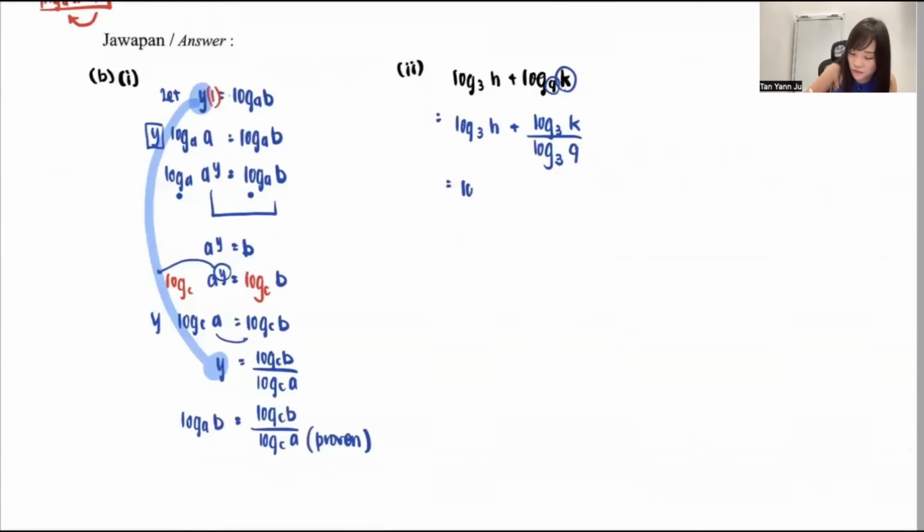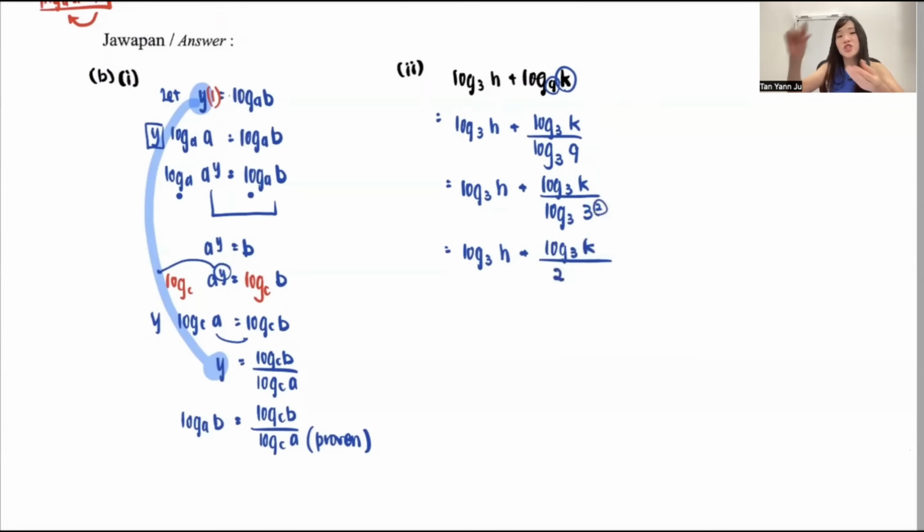So my dear, right after here, how do we continue? Log 3h, nothing I can do. Log 3k, nothing I can do. But log 3 of 9, I can do something, because 9 and 3 have a relation. 9 can become 3 squared, correct? Once it becomes 3 squared, it is easy to do, because the 2 can be brought in front. If I bring the 2 in front, I am left with log 3 of 3. And log 3 of 3 is equivalent to what? 1. But some students say cannot cut. Okay, but you know, log 3 of 3 is 1. So actually my bottom, I only have a 2 left there.